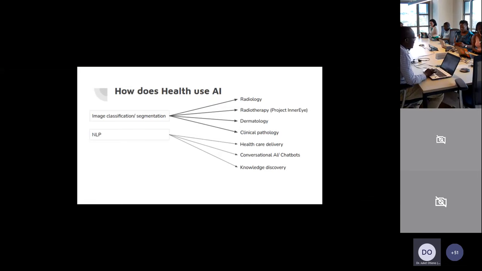Now, one interesting thing that NLP has come through for health, and not only health but also other biomedical sciences, is knowledge discovery. Because neural networks can be trained to read tons and tons of research papers and actually derive meaning from them, they are able to process a lot of the science, a lot of the information out in the papers, even faster than researchers are able to do.